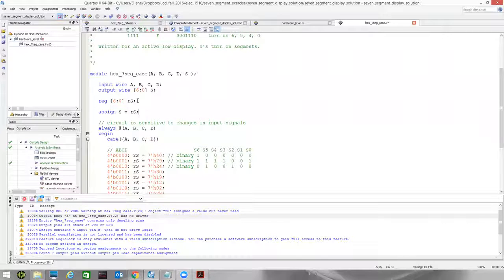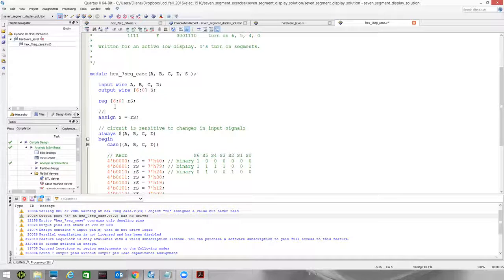So we say, assign the reg signal to the hardware signal. This assignment statement with the keyword assign is known as a continuous assignment statement. The signal on the left-hand side in a continuous assignment statement must be a wire type.